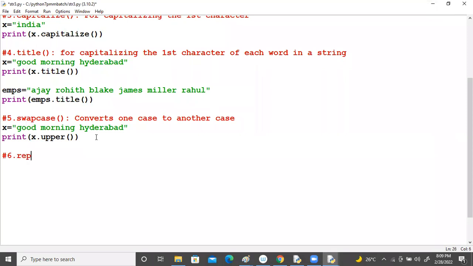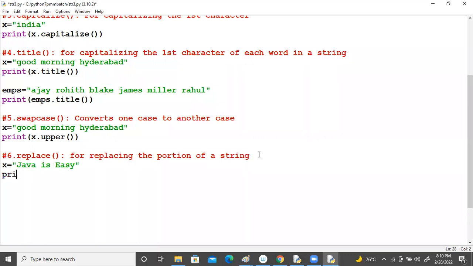Yes. Replace. For replacing the portion of a string. X equal to, for example, Java is easy.